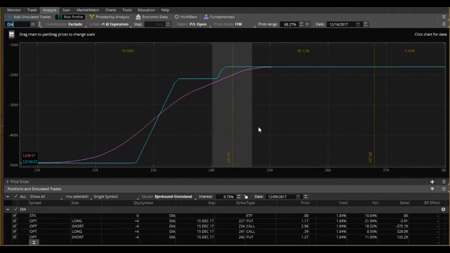We'll take this off this week and probably just let it run its course to expiration, buy back the 234 call, let everything else expire worthless, depending on where it's at. We also might need to sell the 241 call, but let the 227 and the 242 put expire worthless for us on this. Okay, let's actually get into UNG.